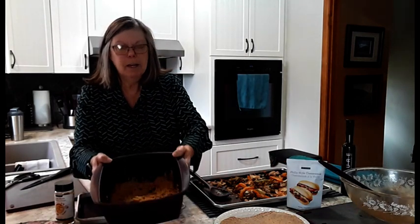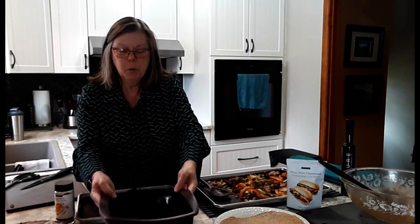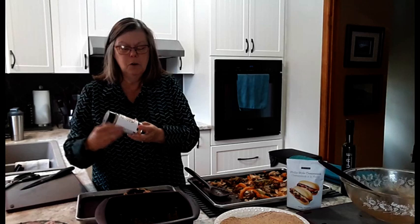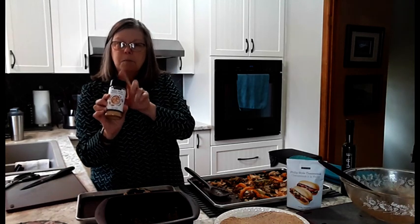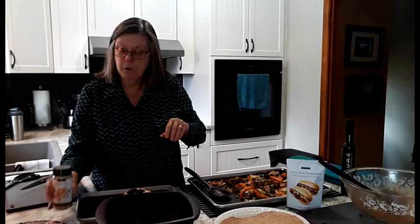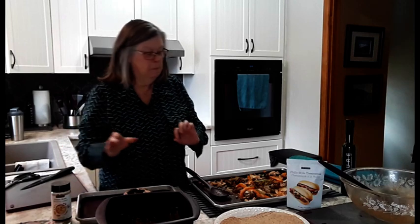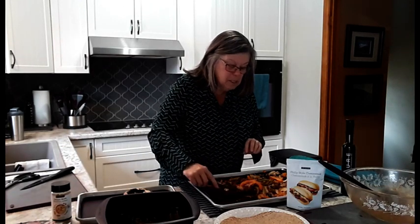First off, one of my husband's favorites is using it as a stir fry. So you just have your rice, which I happen to make with our brand new product called ramen broth. You mix this with water, and cook your rice in that instead of just plain water, and it is amazing.